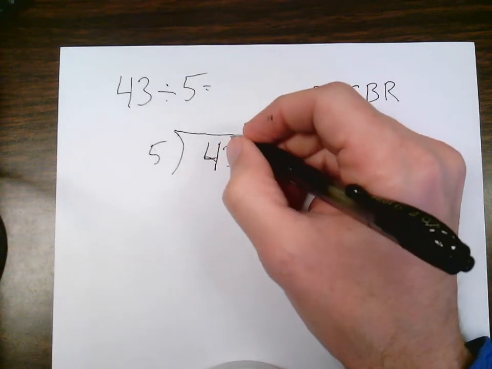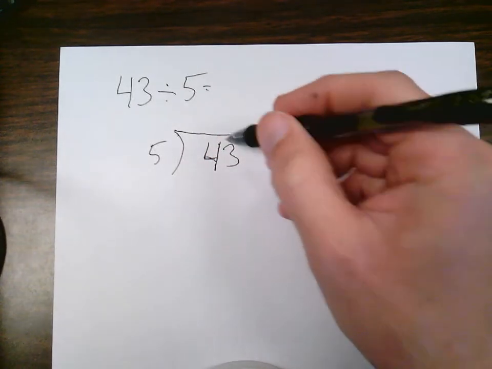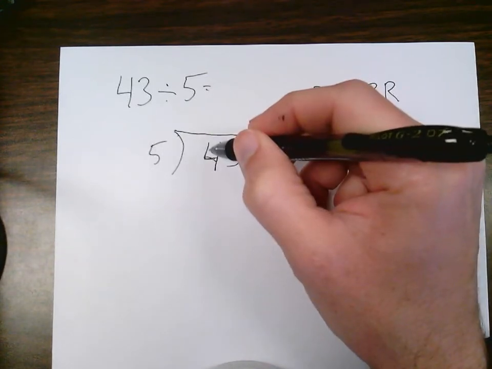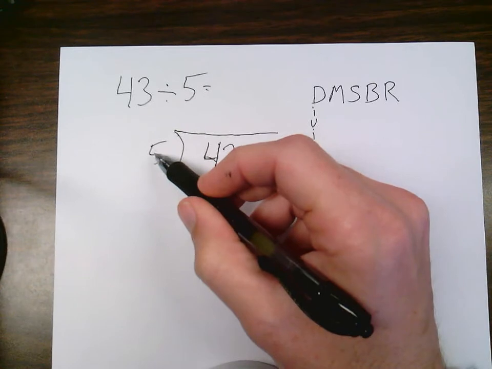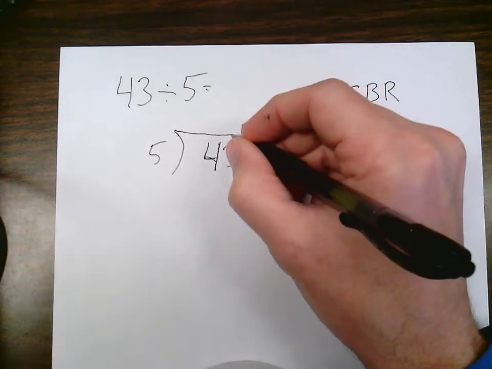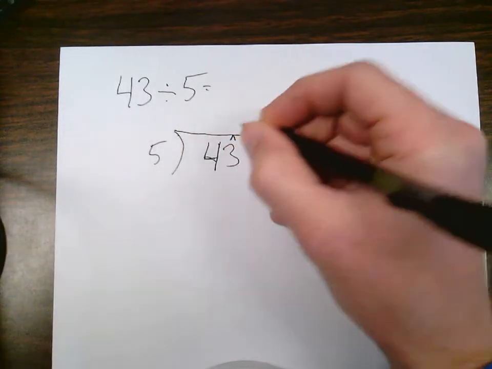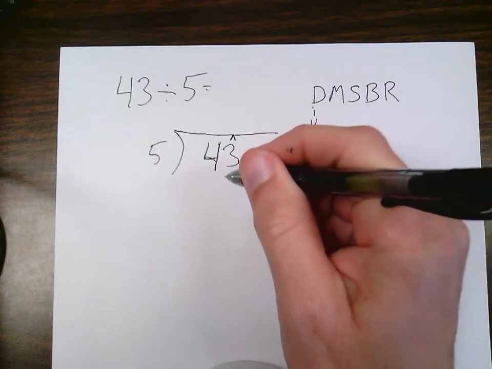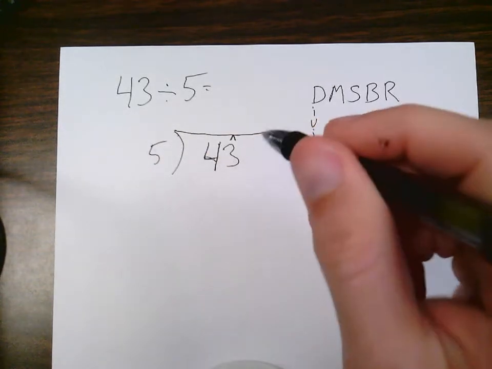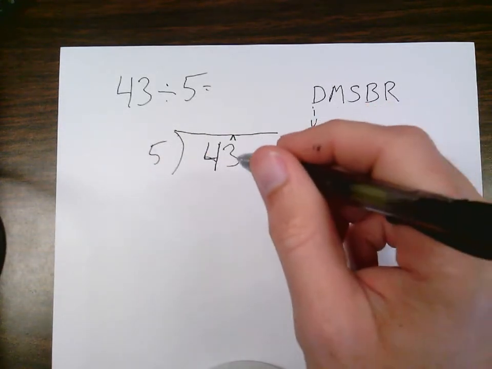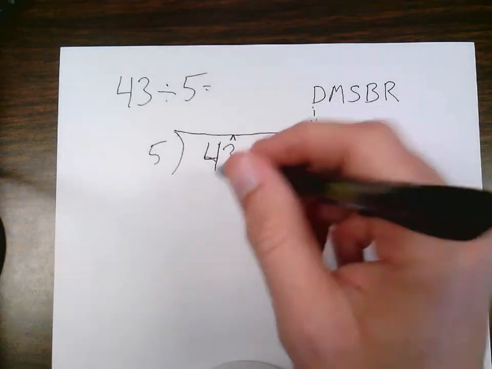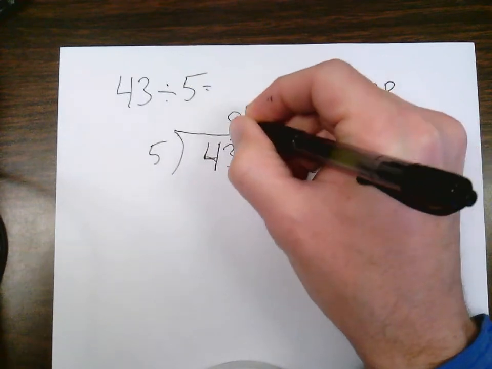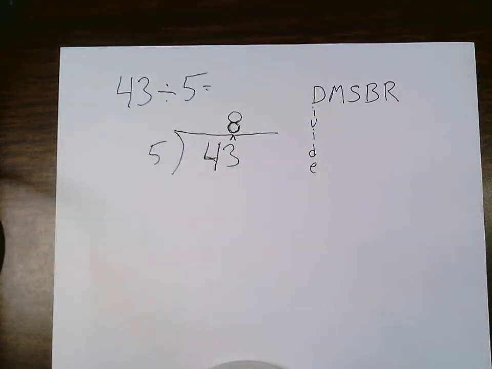So then Dad has to slide over one and check out the next thing. When he slides over one, he doesn't just look at the 3, he's going to look at the whole thing. He's going to look at the 43. So Dad's seeing how many times 5 goes into 43 without making a bigger number than 43. So 5 times what equals something as close to 43 as we possibly can get without going over? 5 times 8 is going to be very, very close to 43.